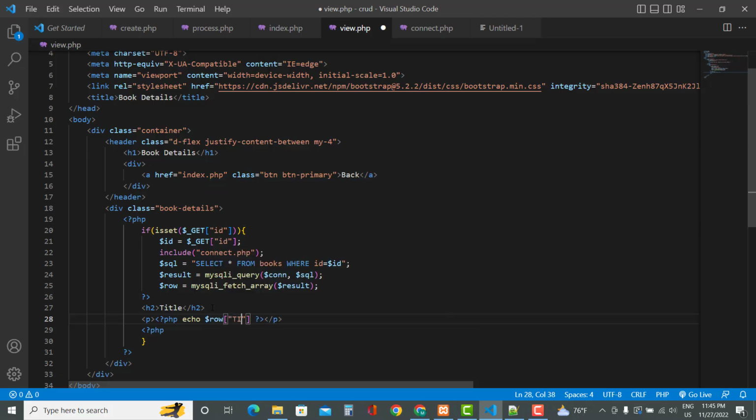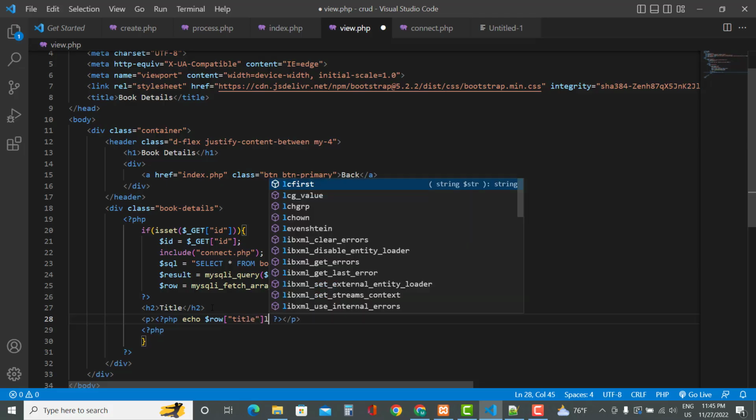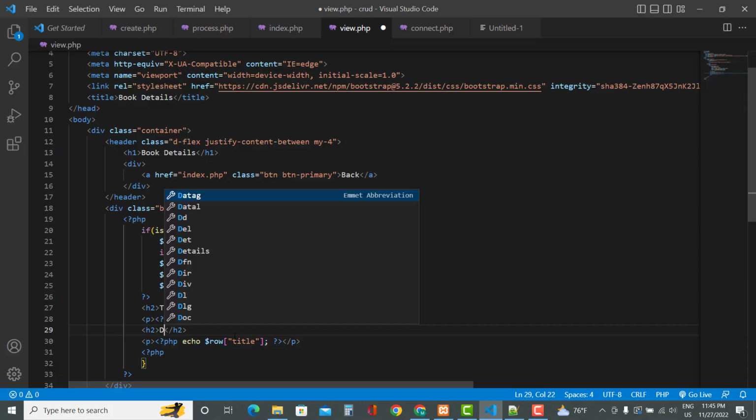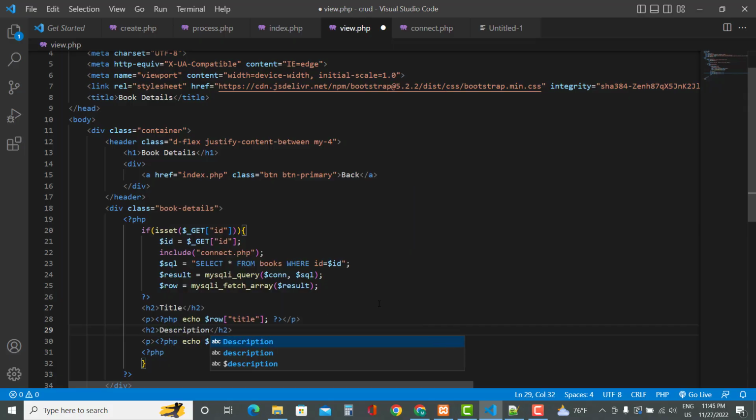As you know, the title was the first column in the database. Sorry. And let's just copy this for the others. The second one we can just put description. Here the row array key will be description, as the column name in the database is description.